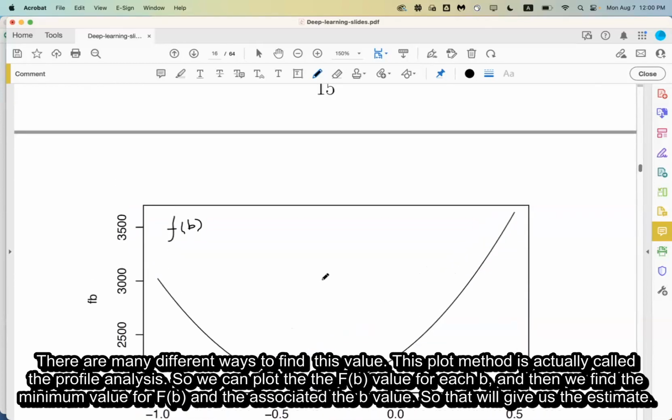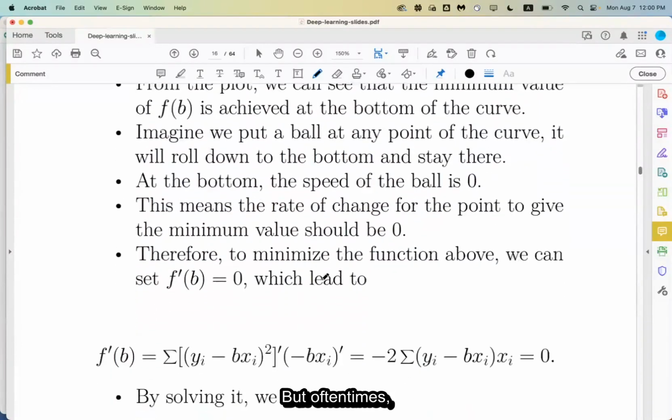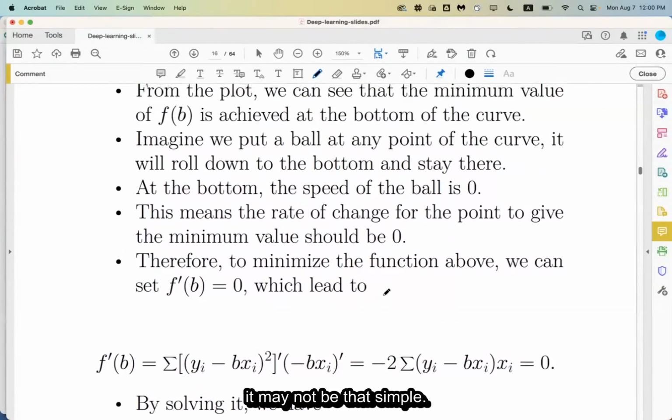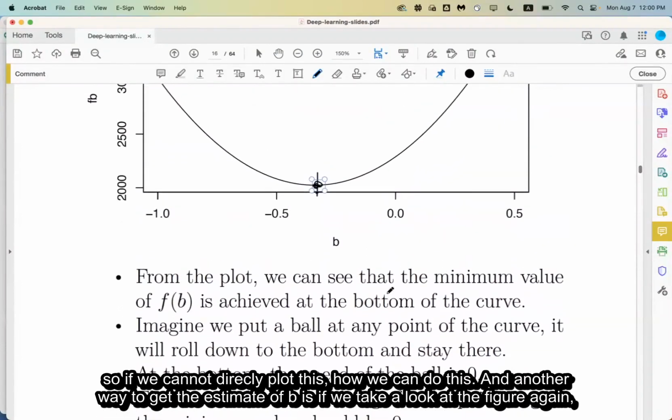So that will give us the estimate. But oftentimes, it may not be that simple. So if we cannot directly plot this, how can we do this?